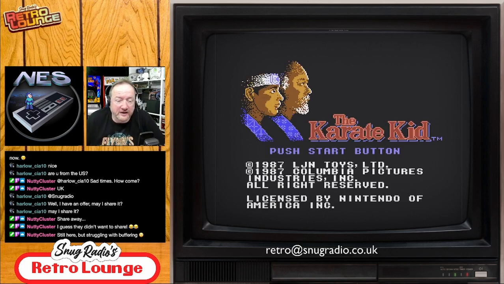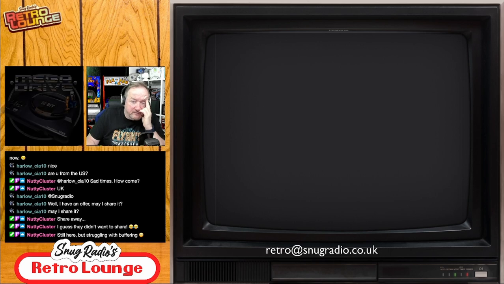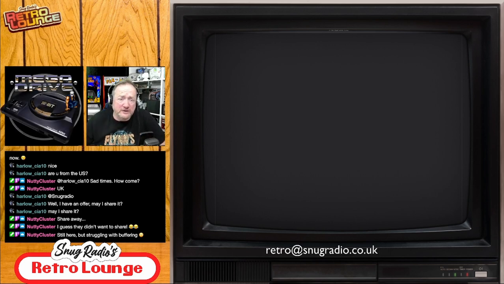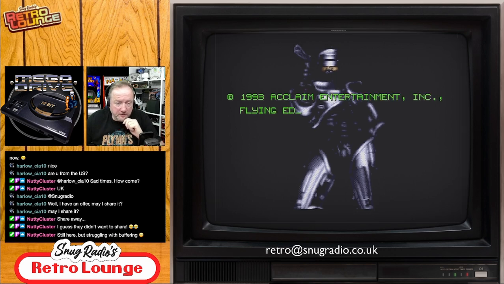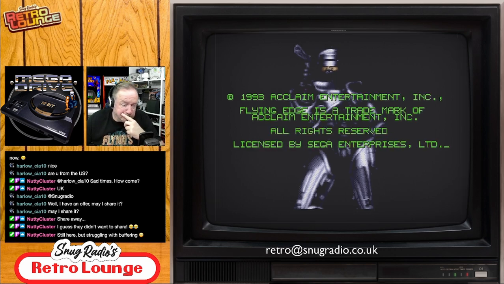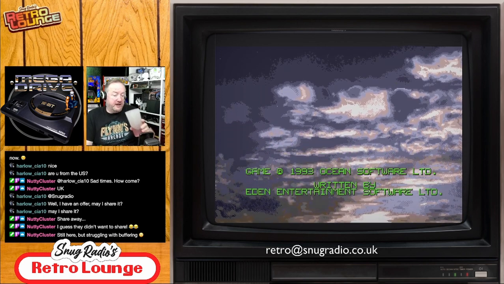To experience a little bit of the Karate Kid on the NES, but we're going to do a couple of Mega Drive games and see where that takes us time wise. We'll play what we can. So then we are going to start with RoboCop 3. Yes, the hit film RoboCop 3. Let's see how much of the game it's packed in there.